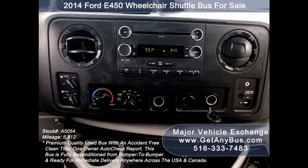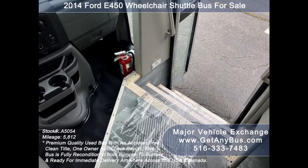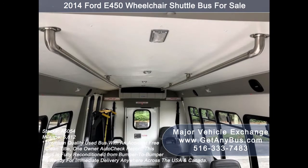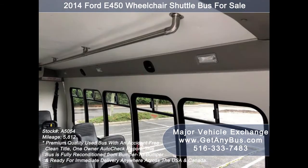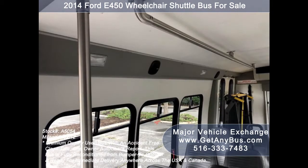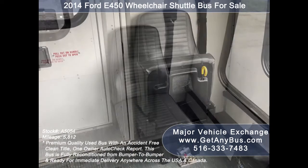Additional features include an advanced fastening title system and wheelchair safety interlock system, front and rear extra high-capacity air conditioning, a rear heating unit for colder months, AM/FM/CD stereo system with speakers throughout, fire extinguisher and first aid kit for emergencies, and stainless steel entrance rails with vanity panels and overhead handrails. There are 15 vinyl seats with armrests, seat belts, and grab handles.